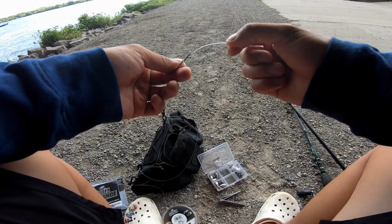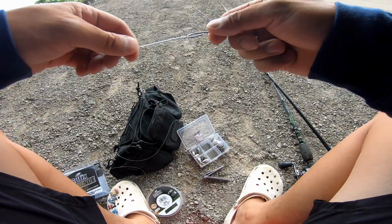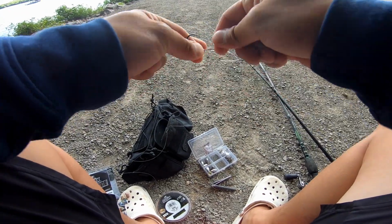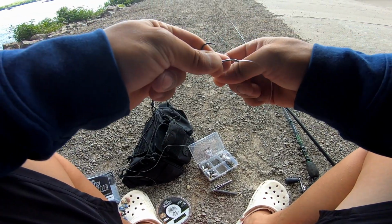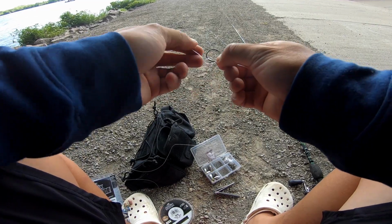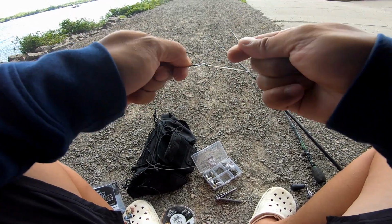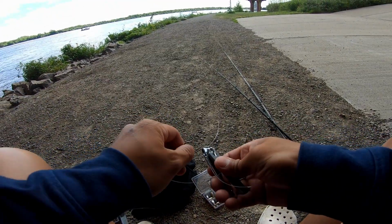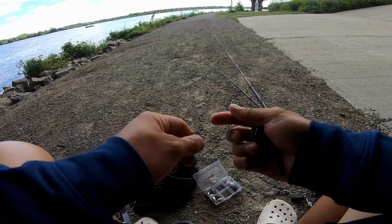Again, I'm tying a snail knot. What I like to use, that way they can hook themselves once they run off. Okay, just like that. Boom, nice and tight. Cut that off. You don't have to cut too close. I like to leave extra room.